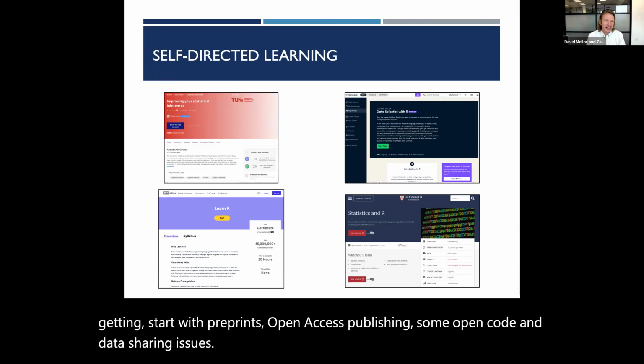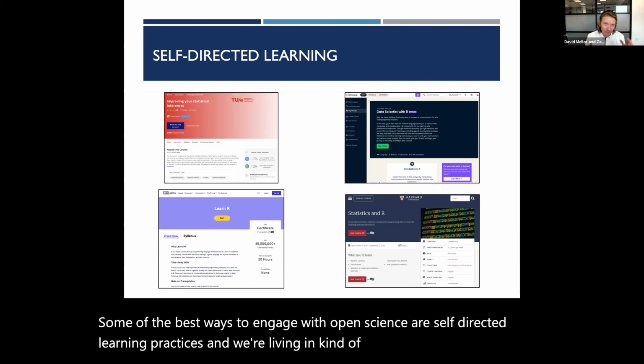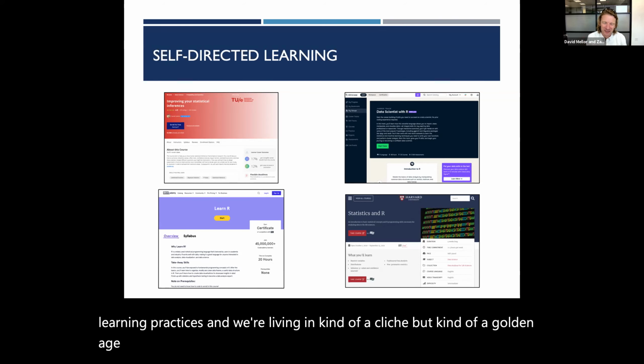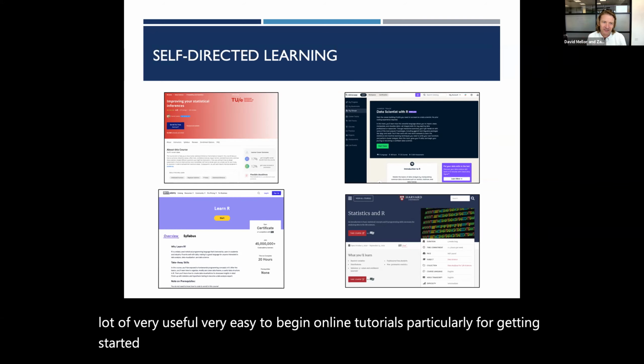Some of the best ways to engage with open science are self-directed learning practices, and we're living in kind of a cliche, but kind of a golden age of those types of materials and resources. There are a lot of very useful, very easy to begin online tutorials, particularly for getting started with scripted data analysis.